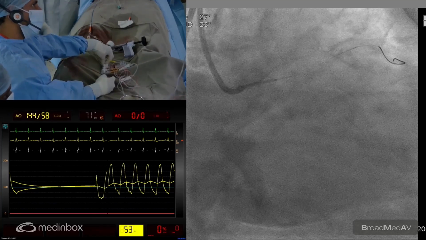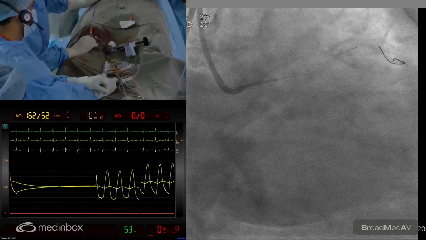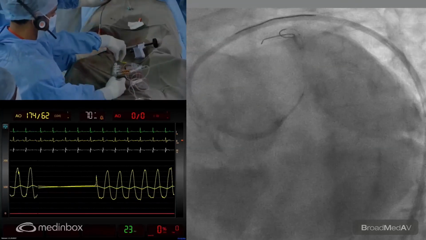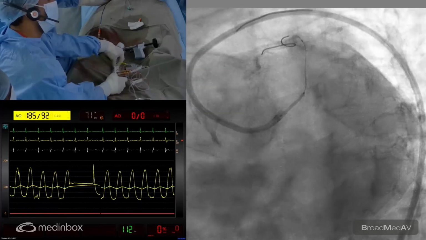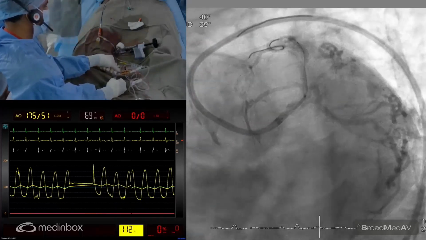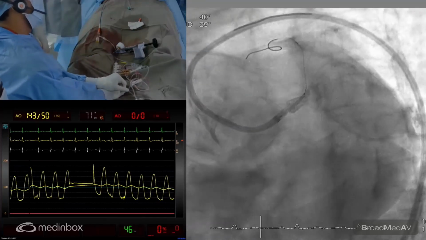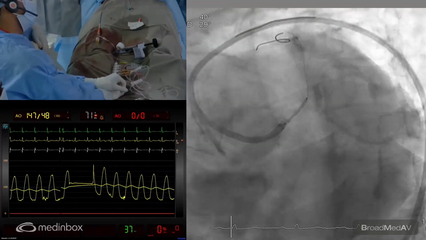Go to the LAO caudal. Pressure on. So be very careful here that we are not across the bifurcation. So we are just at the bifurcation. Maybe pull back a millimeter. Maybe 1 millimeter.